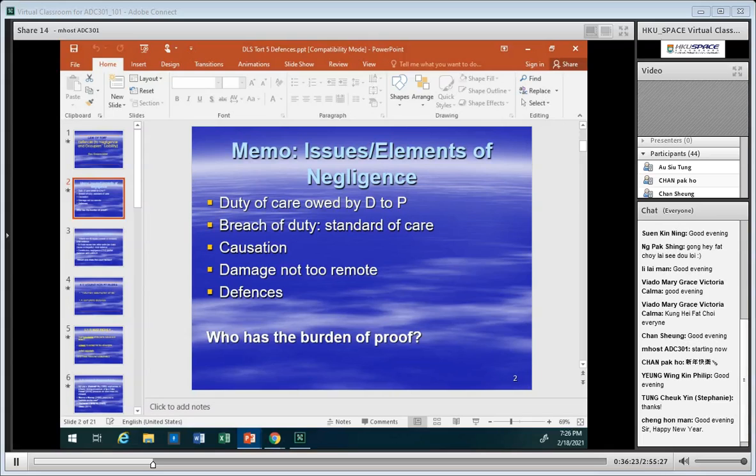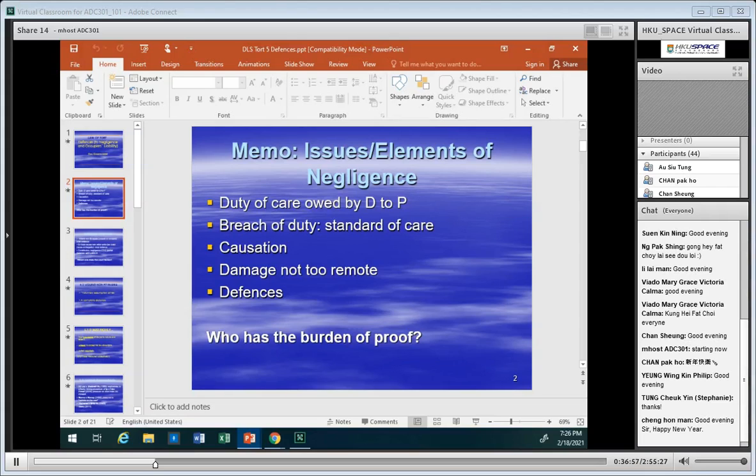So the standard of care does vary, except for car drivers. Don't forget that when it comes to breach of duty of care. For car drivers, there's only one standard of care, that of the reasonable competent driver. Nettleship and Weston, a very important case on the standard of care for car drivers. There's only one standard for car drivers. But apart from that, the standard of care does vary depending on who the defendant is.